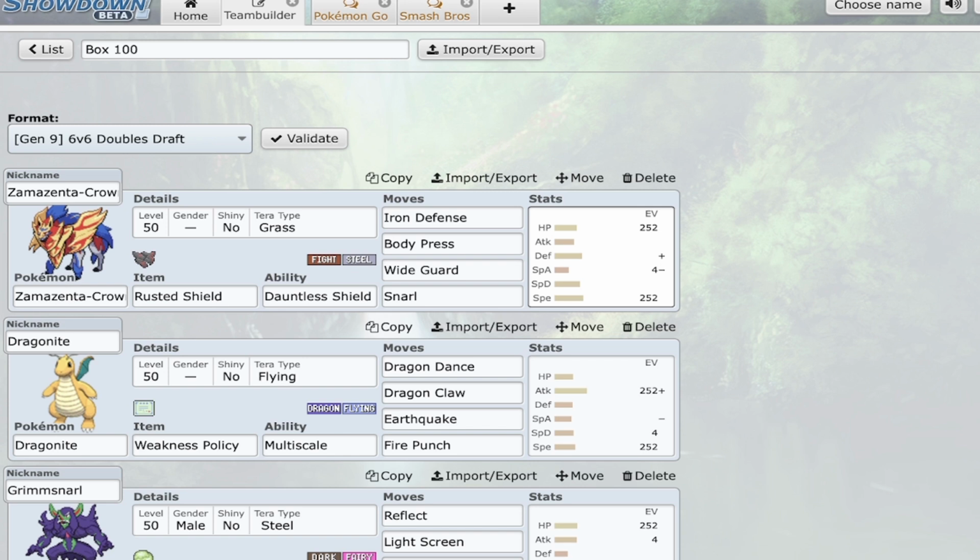So first of all, my Pokemon that I drafted were basically Zamazenta, Dragonite, Grimmsnarl, Sinistcha, Talonflame, Cerulege, Decidueye, Spectre, Golduck, and Zestrika, my final list.